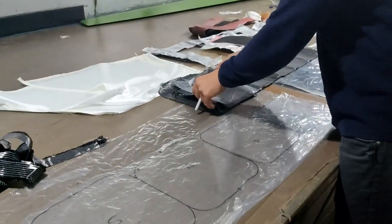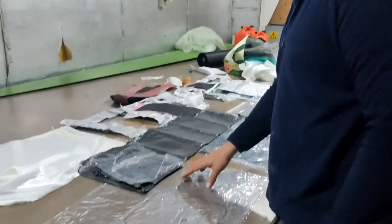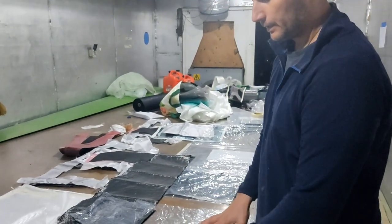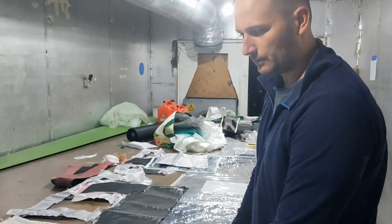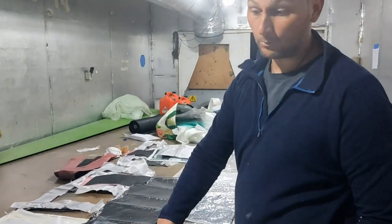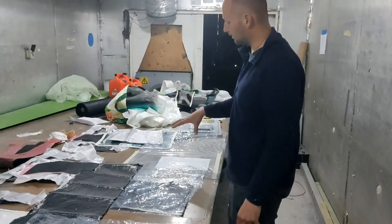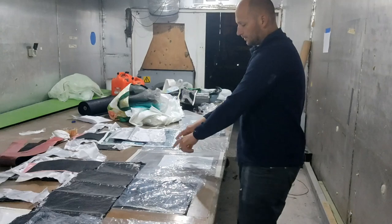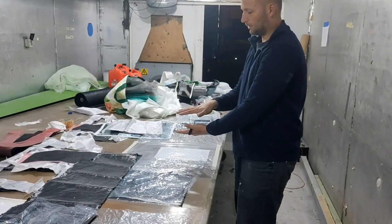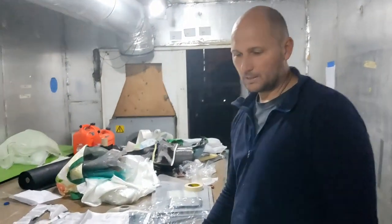Now, 1, 2, 3, 4, 5. I cut out my carbon that will get laminated to the lower plastic. I wet it out. Then I put this template over the top. I then cut all the patching out with it all wet. And then I build the patching on the template so that it's all staggered and offset. It's then sandwiched between two pieces of plastic.